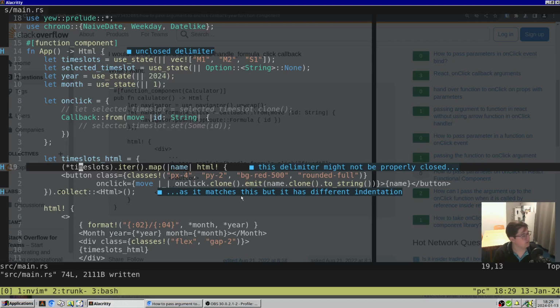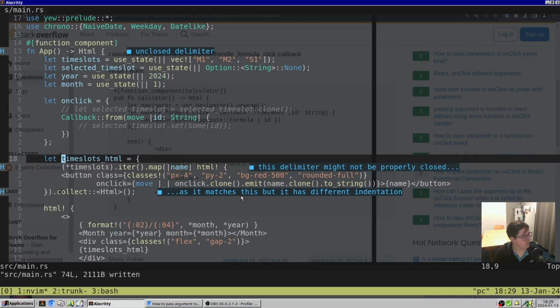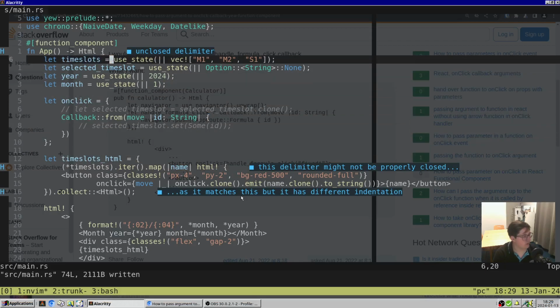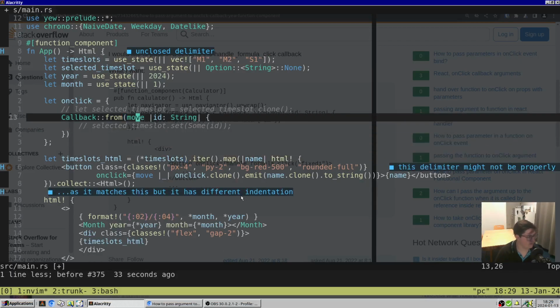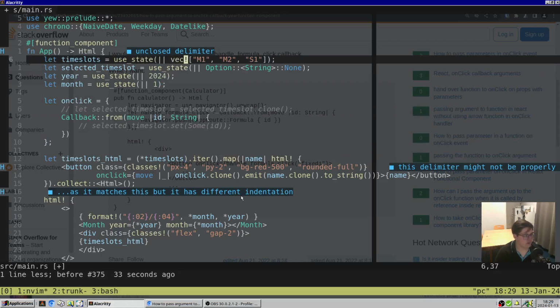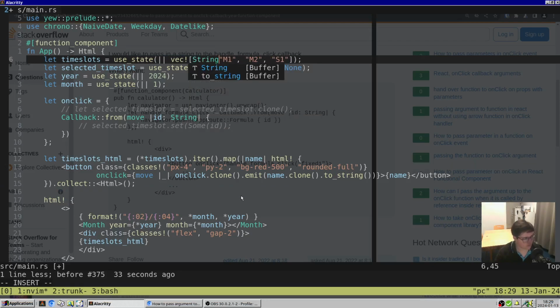I'd prefer not. Yeah, because that's static. Oh, but I will have strings in the end. I won't have string slices. I will have strings in the end. So maybe that's the problem.